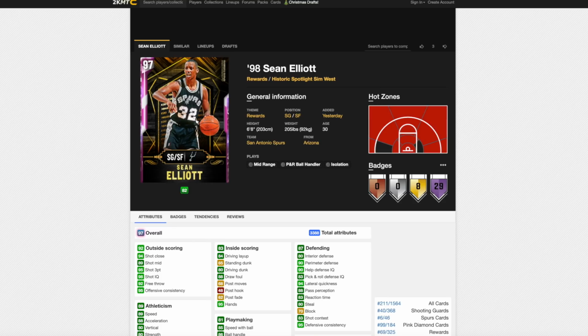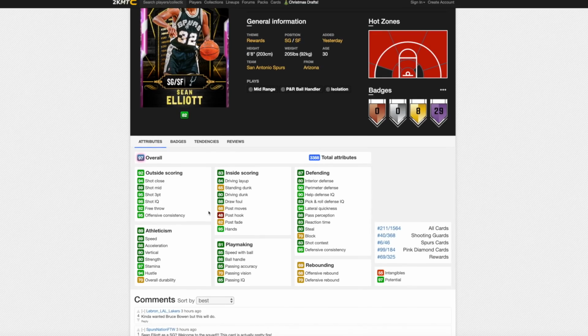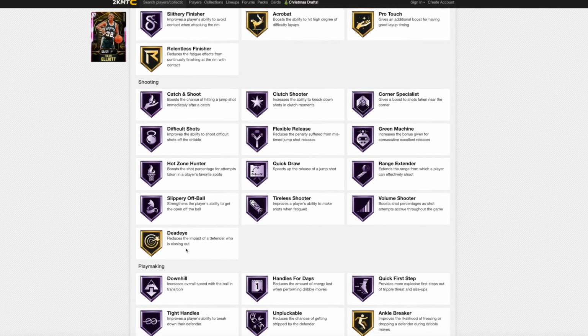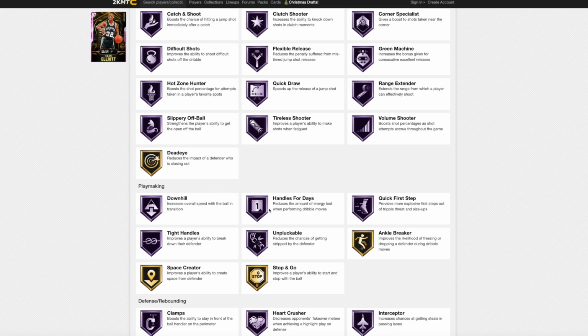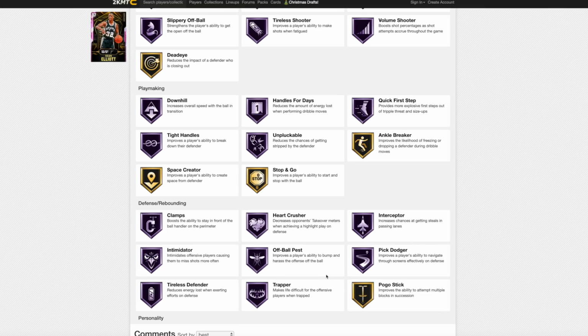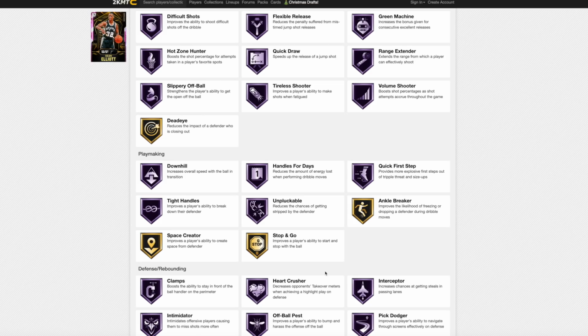At number 4, we have got the ultimate cone. We've got Sean Elliott. Sean Elliott's release is really good. Got a 95 3-ball. Not a great driving dunk. He's 6'8" and can play at the 2, so he's got really good height. Solid speed, speed with ball, acceleration, really solid perimeter defense, good lateral quickness as well. Got basically all the shooting badges you need, Hall of Fame and gold Deadeye. Got some pretty good dribbling badges, got unpluckable Hall of Fame, tight handles, got clamps Hall of Fame, intimidator, interceptor, pick dodger. So yeah, he's going to be just a really, really great 3-and-D player.